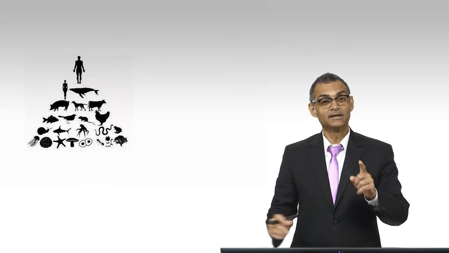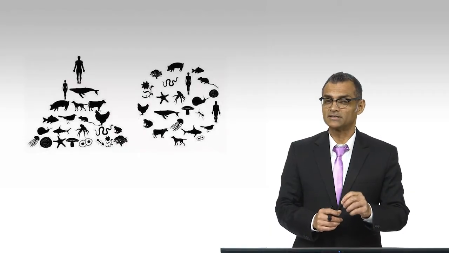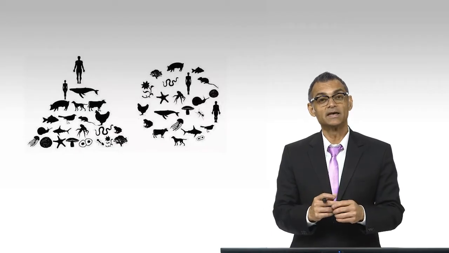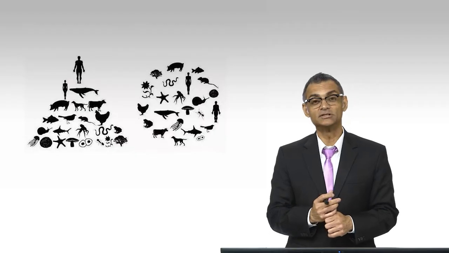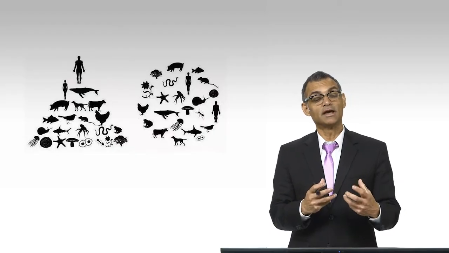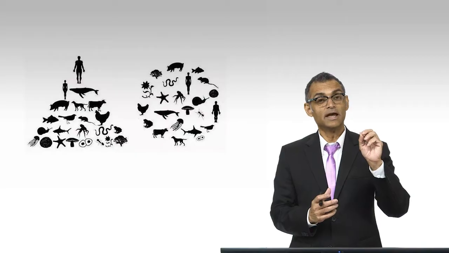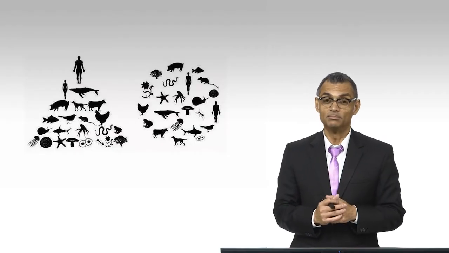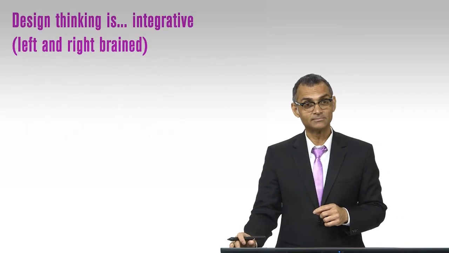We live with millions of species on this planet, and I think a better model for us to think about is this. Not for us to think about us as on top of the pyramid of species, but to think of us as one in a network. We share this planet with millions of other species, and they are just as important as we are in thinking of life on this planet. So what empathy means is not to think of just of ourselves, but to think of all the other species that we share this planet with. That's one important thing about design thinking.